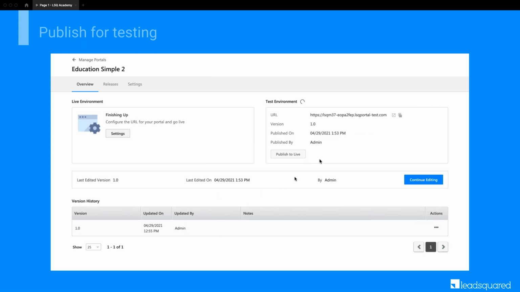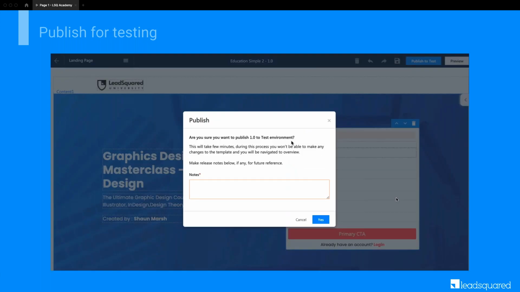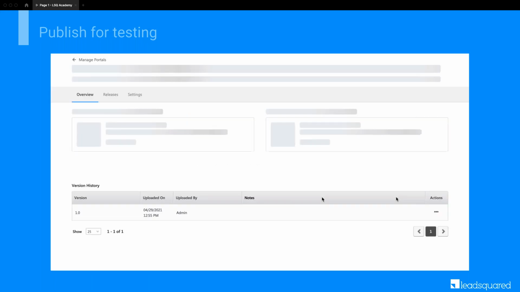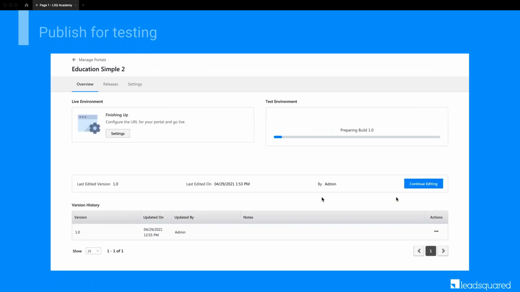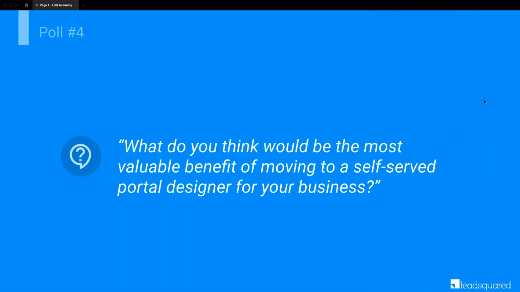Another cool feature is you can have multiple versions of your portal, right? So say, for example, right now you're working on a business logic. You're working on multiple user flows, right? Multiple admission flows, and you want to release one of those flows. So you can actually release them without really affecting any other version of your portal. So that is a pretty neat feature to have different versions of your portal and deploy whenever you want.